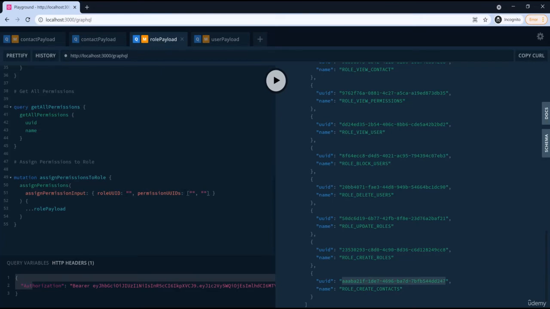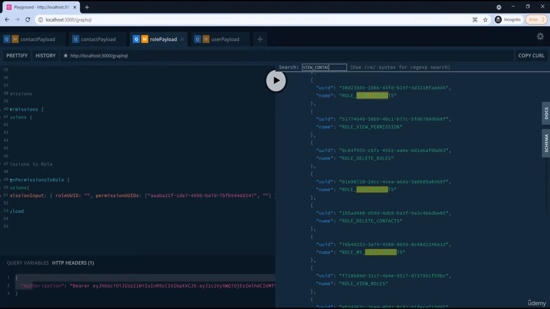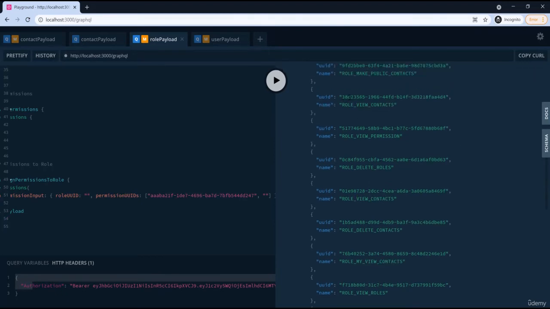Now as you can see, to assign a permission to a role, you just pass a certain role UID and this permission ID. Now let's come here and pass this one, and I'll let you find another one for viewing a contract. View contract, real quick. Now here it is. Now we can take this UID also. Remember that I've used UID, not ID, and never expose the ID here. Now take this first and paste it here.